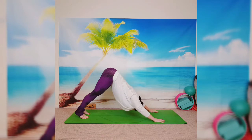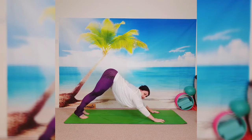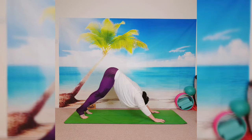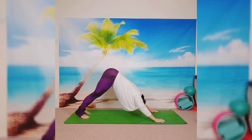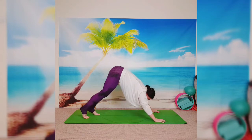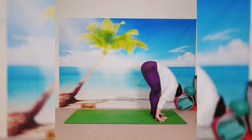One. Inhale, exhale, two. Inhale, keep pushing the chest down, exhale, three. Inhale, exhale, four. Last inhalation here. Try to look forward in between your hands. And as you exhale, step or jump your feet in between your hands into a forward fold again.